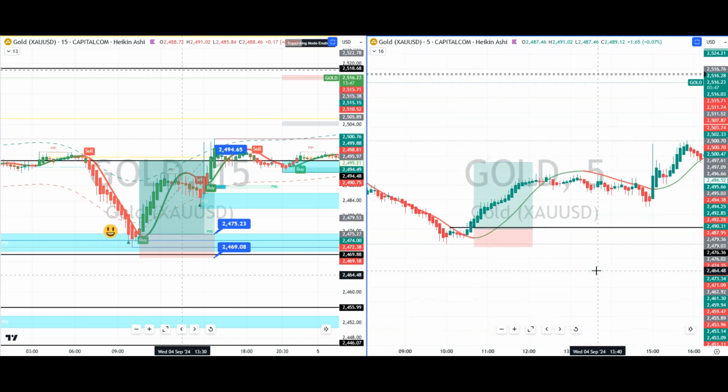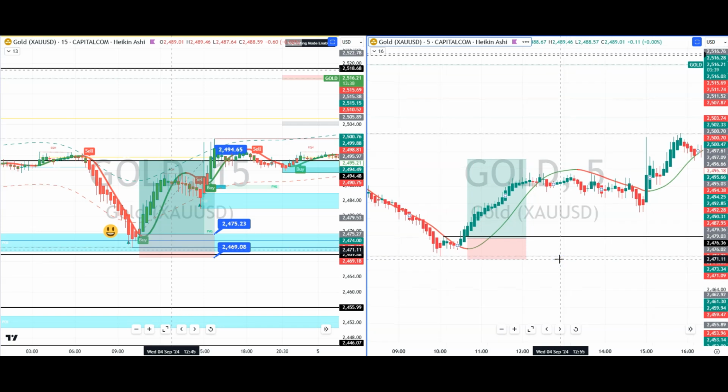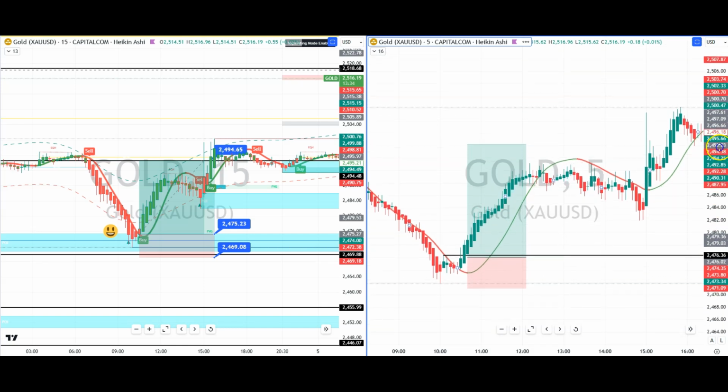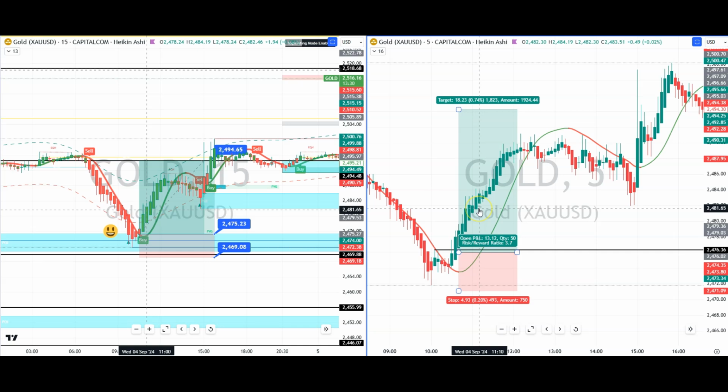Once you have change of character, then you have your trade, and it is one setup. I'm going to show you different techniques. This is the one setup where you don't change anything. Yes, you can, as an example, this isn't a lot of profits, this is only 182 pips.